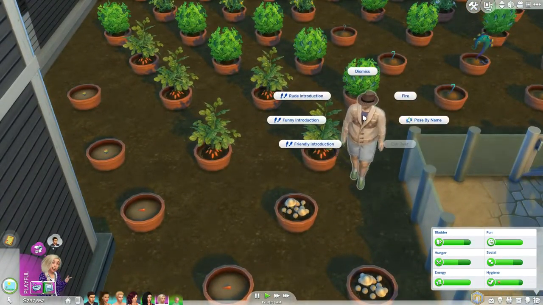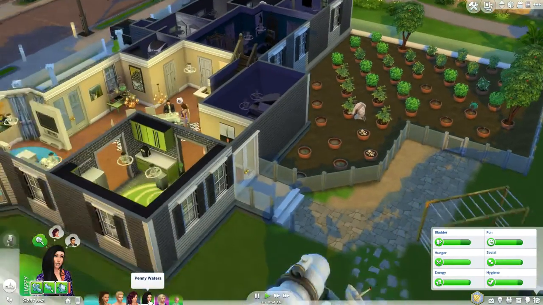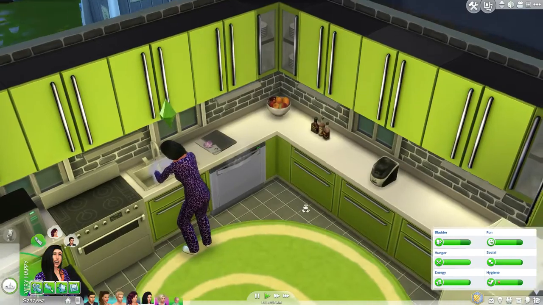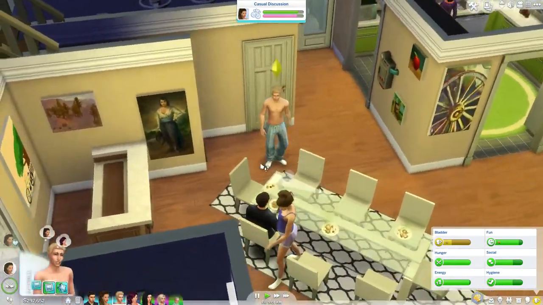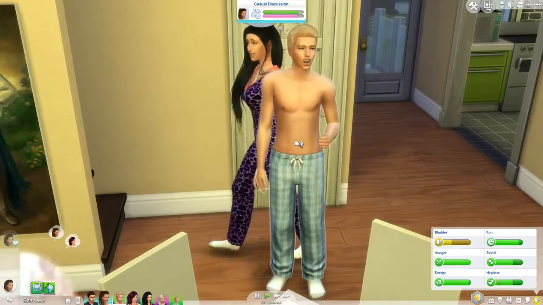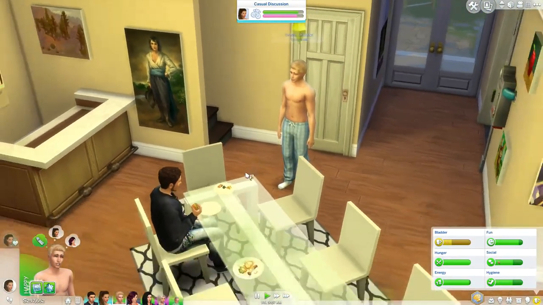Okay, so the gardener is actually currently here. She's to just clean in that. And I guess we should start getting him to do a bit of exercise because he's actually lost literally most of his muscle.